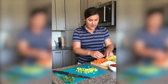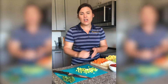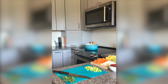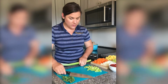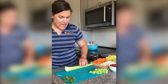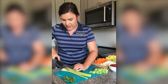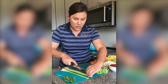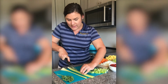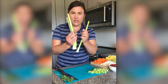Now, to get these even shapes of vegetables, which are great for getting all different flavors on our spoon, I go with the French fry method is what I call it. So let me grab a celery stalk. We're going to cut and discard our ends. And then we're going to do, like I was saying, like a French fry. So we're going to turn this into probably 3 French fries. And this method works for any of these vegetables, the onions, the carrots, the potatoes. I always slice and make big French fries first. So my 1 stalk turned into 3 French fries.